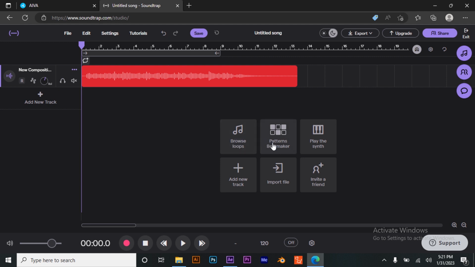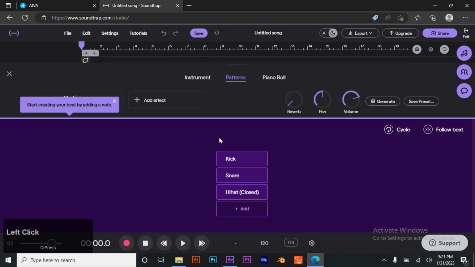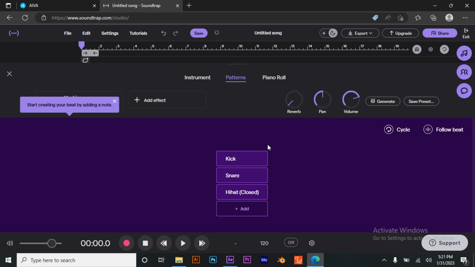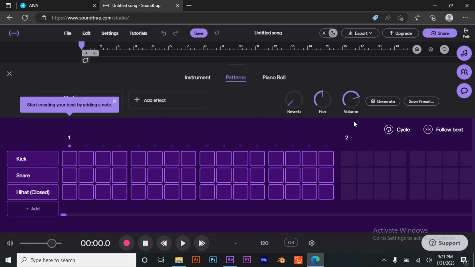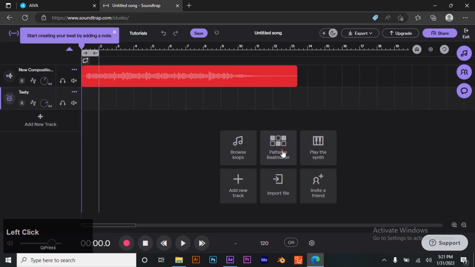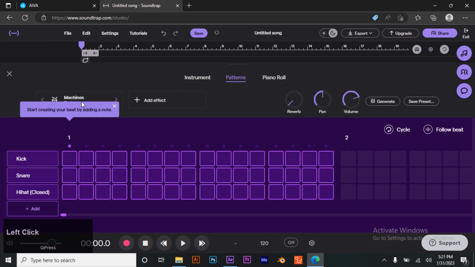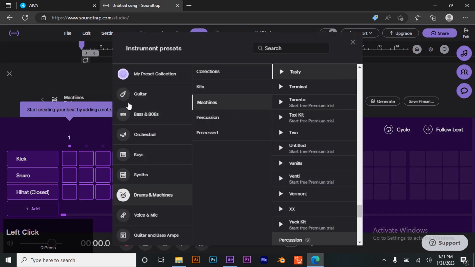Let's try beats. Let's try drum. So I'm just going to click on generate. Once you click on this drum pattern, then you can change your machine. Let's play this.